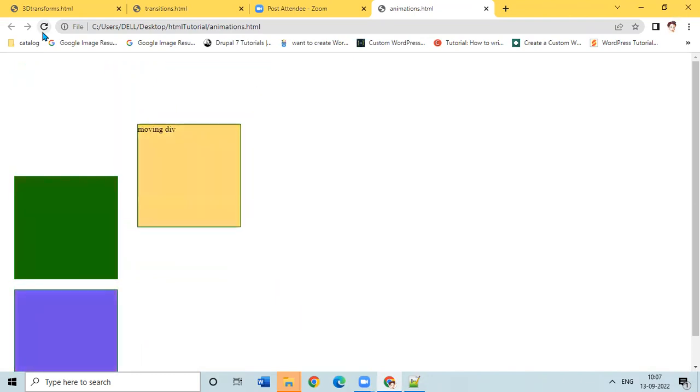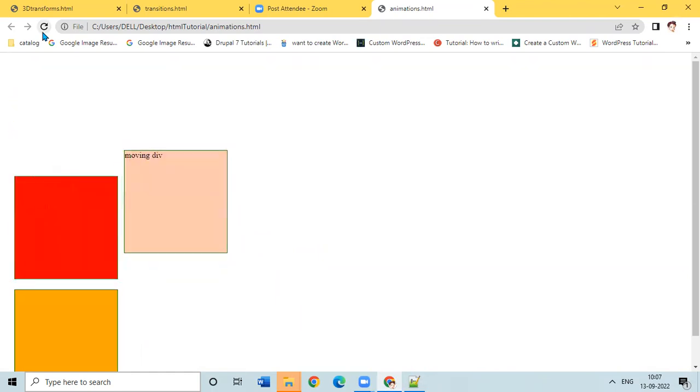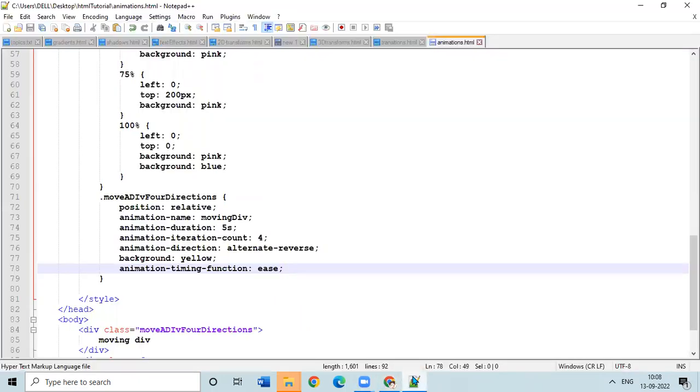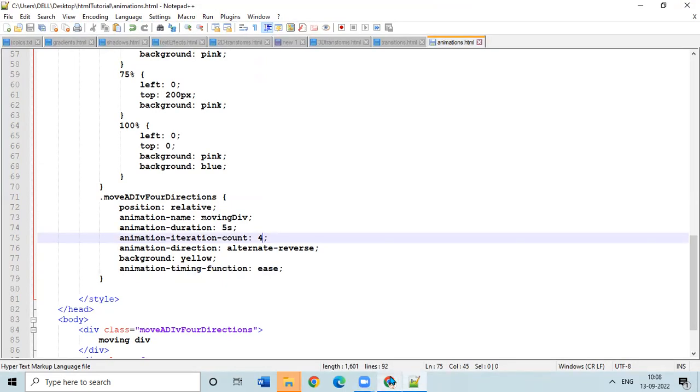According to the time, it will change. So this is the way, slow start and slow end. Suppose you want to control how many times: it is the iteration count we gave, right? 4, right? You can also give infinite, like it will move infinite times.